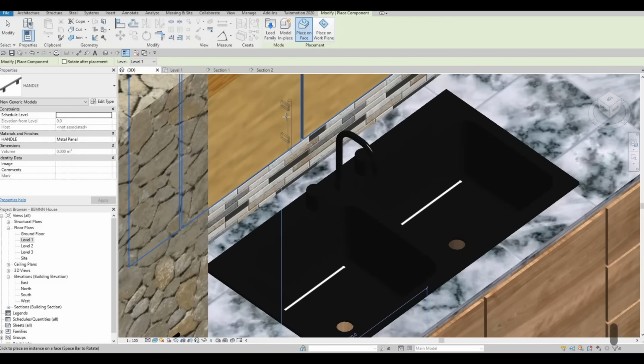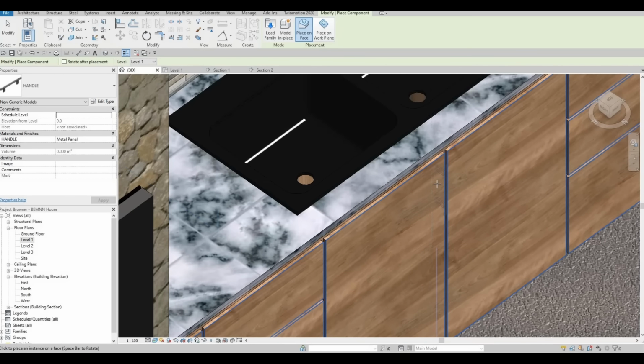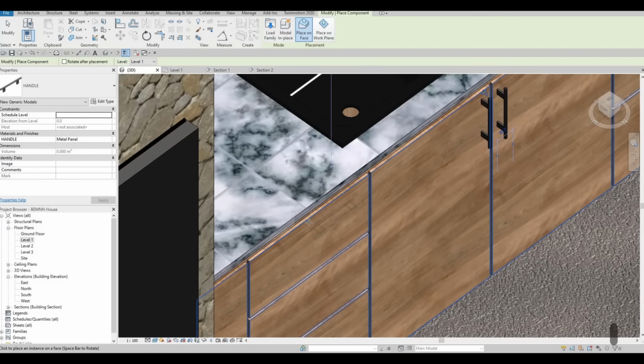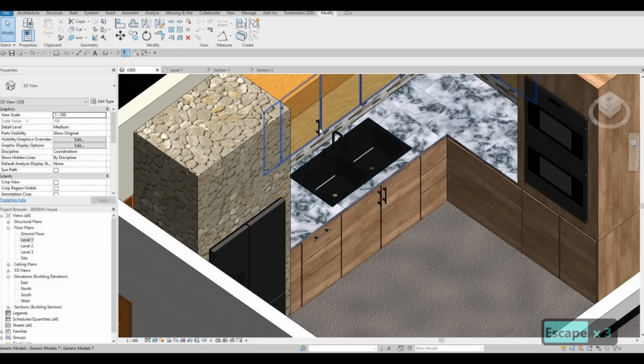So it's a very easy to use family, and as you can see, it's easy to add and easy to orientate by using your spacebar. So I'm gonna provide this. It will be on the second link from part 1. So make sure to check part 1 description.